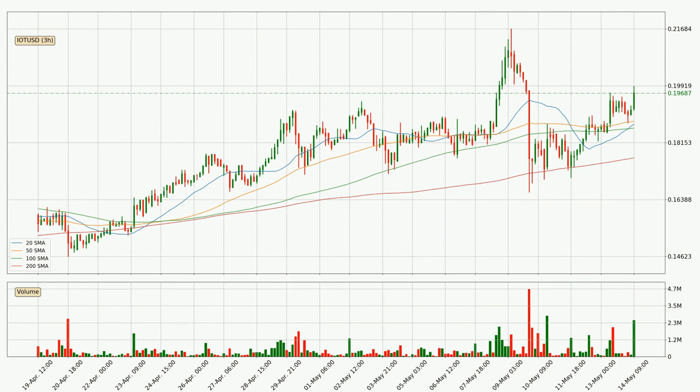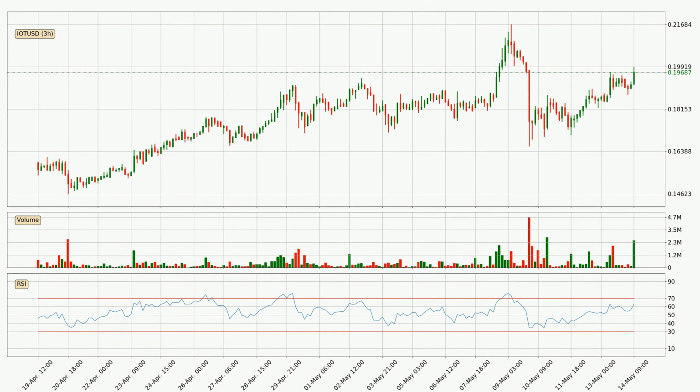Looking at the 3-hourly simple moving averages, the current price is above all simple moving averages for this time interval, which looks bullish, and it is to watch if the closest SMA, the 50 SMA, could hold support or the price will break it to the downside below the current price of around 18.8 cents. However, the shorter time frames are not very accurate and the bigger time intervals like the daily should also be considered for longer price development.